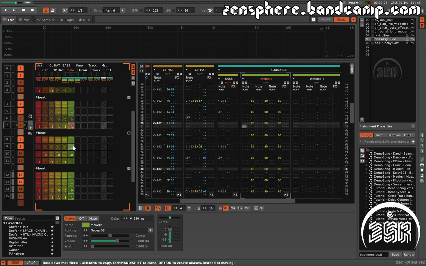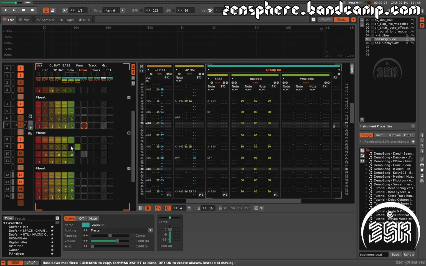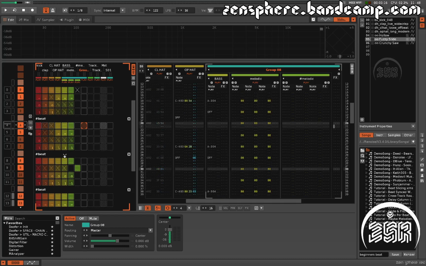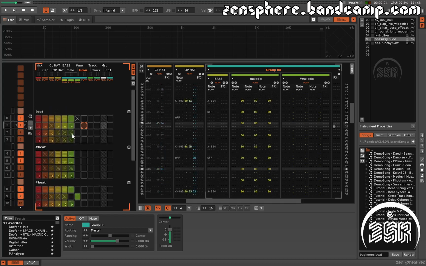Obviously, you can bring patterns onto other tracks. Say you have different effects processing on one track than another, but you want that same note data to go through for an accent or something like that. You can just grab things. The muting of patterns is very useful and allows you to build up an arrangement rather quickly.